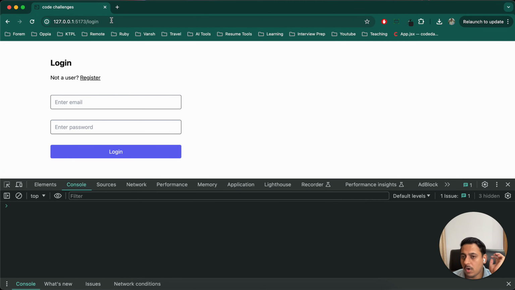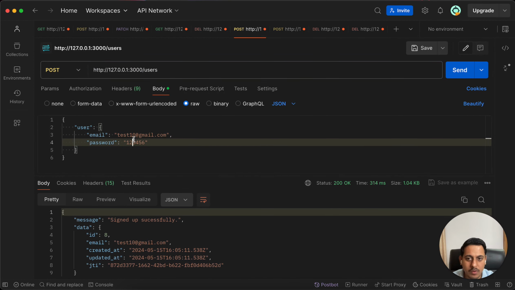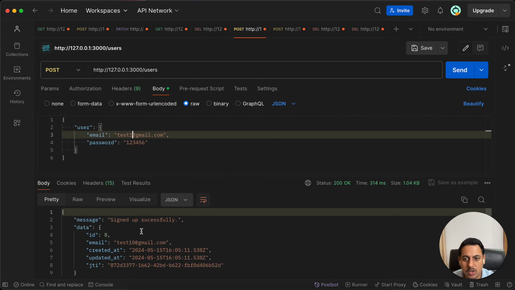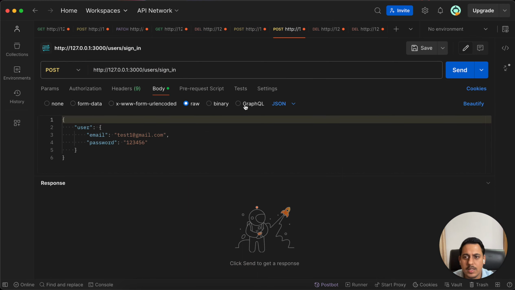So now we want to store this information locally. We are getting the user completely right, but we don't want to store the user. We want to store the JWT token that we get. For example, if I make this API call for, let's say, test1@gmail.com, not in this. In register also you will get the same response, but I want to do this in sign in.